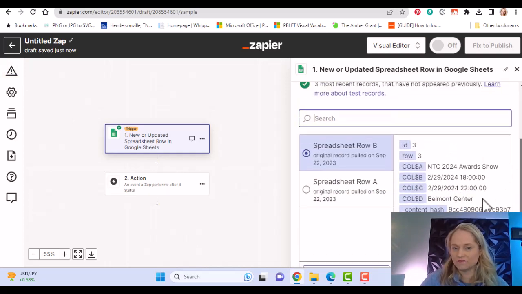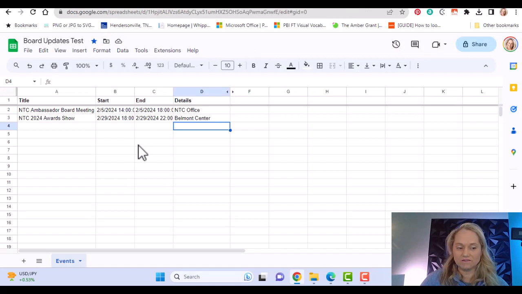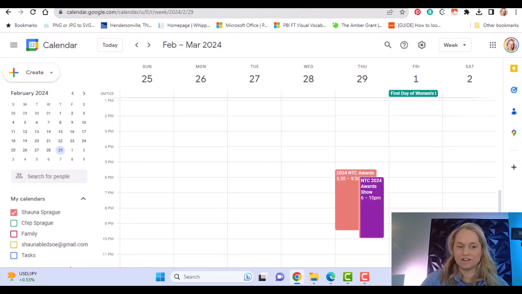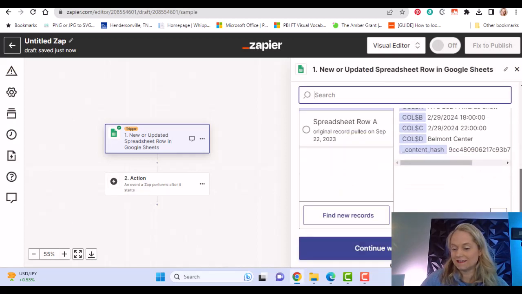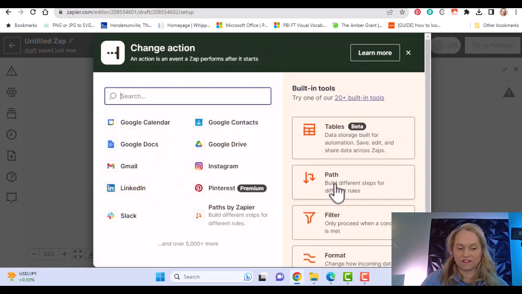So we have one event in there. We have two events in there. So it pulled the last event there and we can go back to our calendar and see it in there. So we have two events. All right, so let's do this. Let's go in here and let's continue. So we got it. That's the way we want it. So what's the next thing? Now we have told it, okay, we want you to connect to the spreadsheet and it's connecting to the spreadsheet, it's pulling the data.